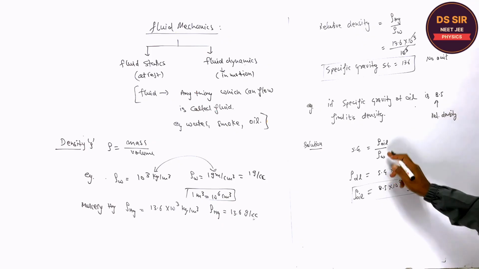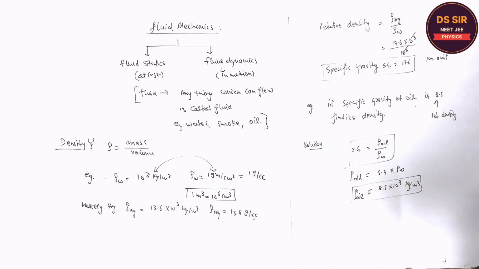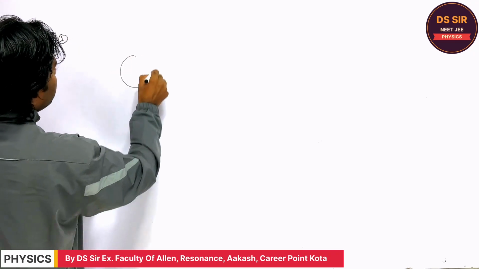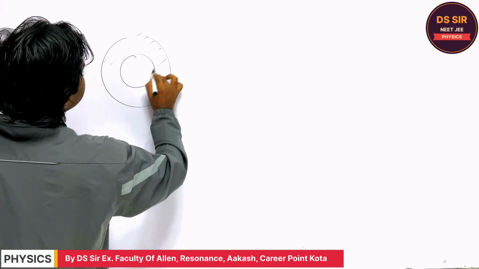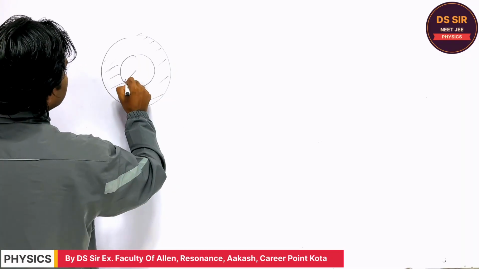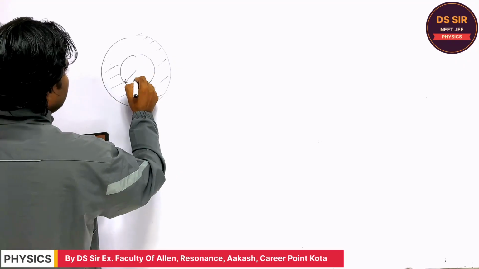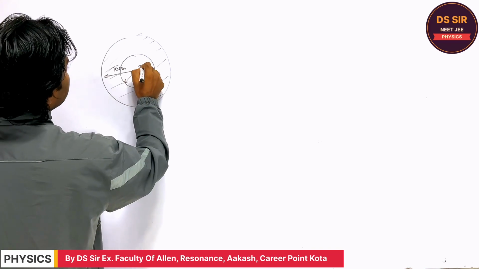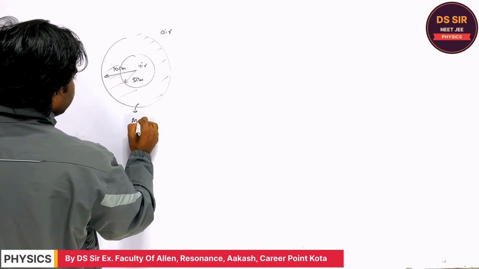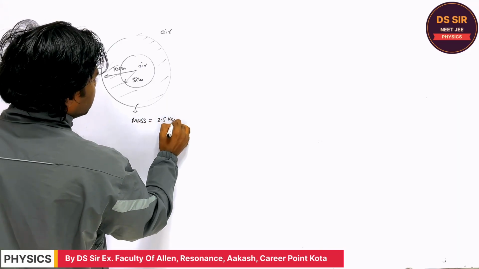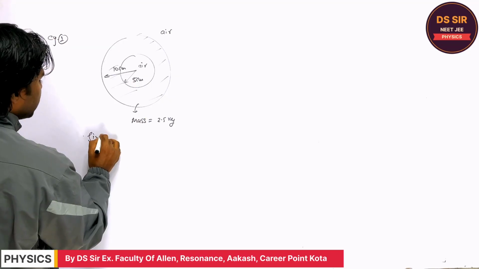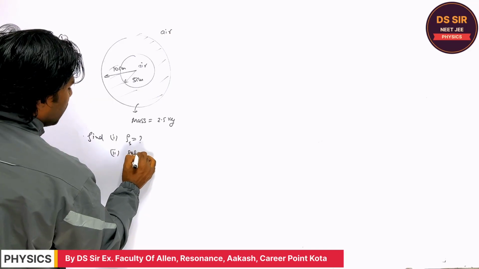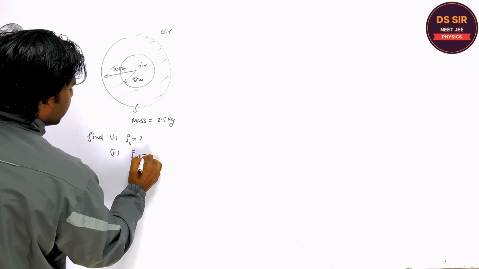Then we will use the same definition or formula to find the density, right? Copy this. So this is the first example I am taking. Suppose we have a sphere, right? And this is a hollow sphere, a hollow thick sphere. Here the material is present from 5 centimeter to 10 centimeter, right? These are the inner and outer radius. Here is air, also here is air, and the total mass is given as 2.5 kg. So what do you have to find? You have to find first the density of the solid, second the relative density of the solid, right? The relative density, you understand?